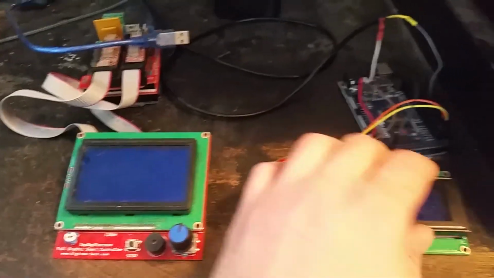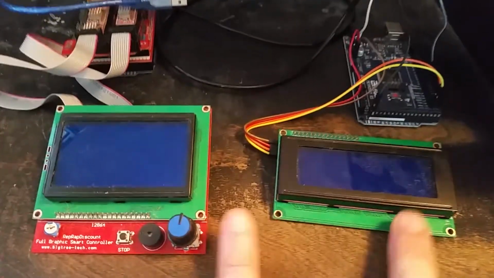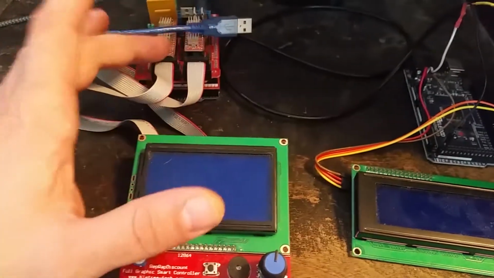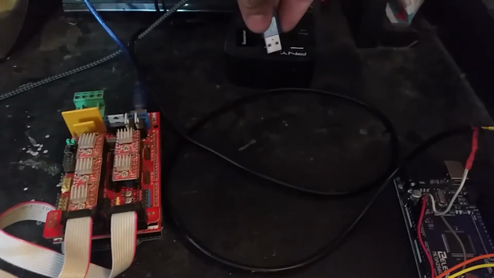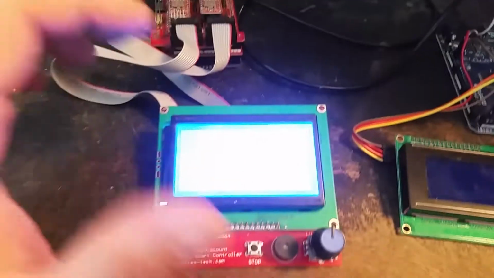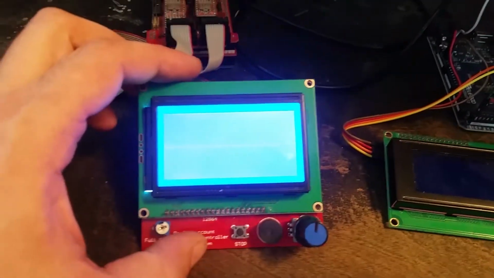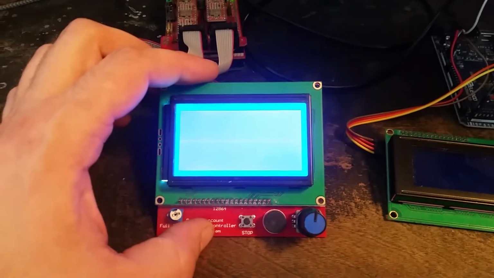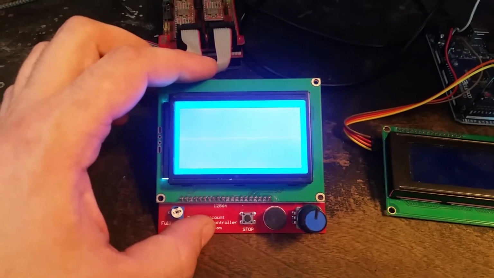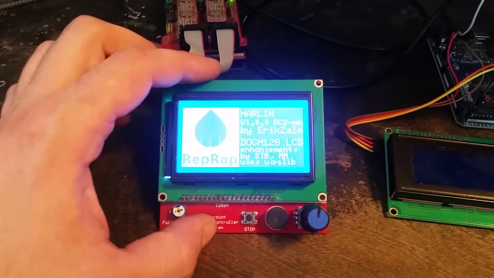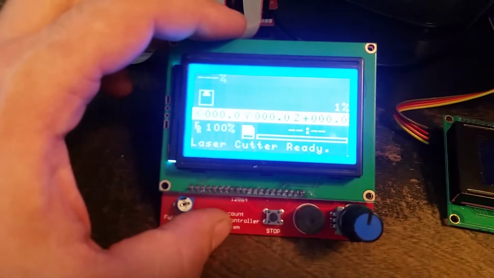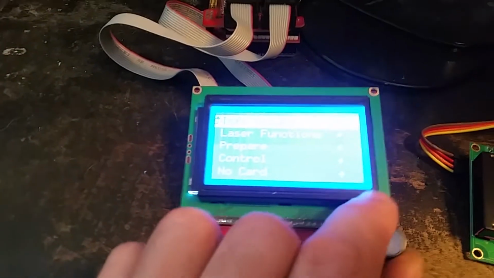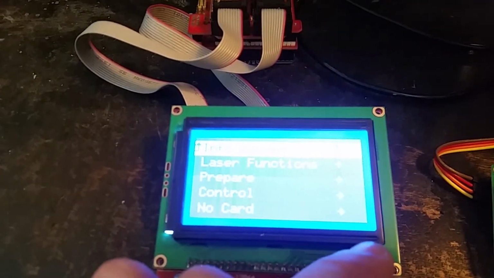Now these are the Arduinos that I'm going to be using on the front of the laser cutter. This is the RAMPS kit and the screen that goes with it. I'm going to go ahead and fire it up so you can see what this build looks like. It takes a second to boot up. Okay, and here is the main screen for this build. You can go through and set everything up like you could before when it was a 3D printer.